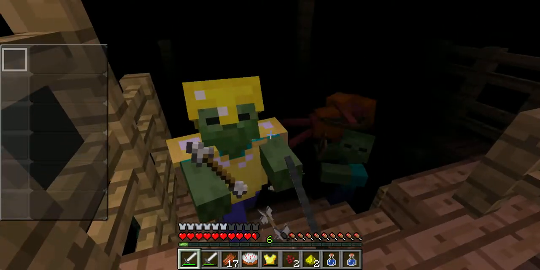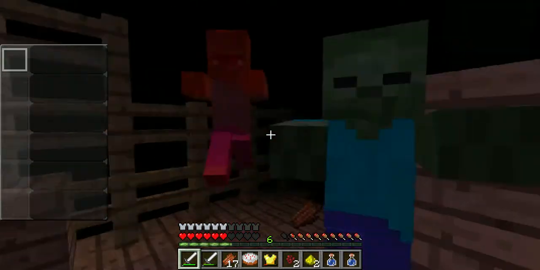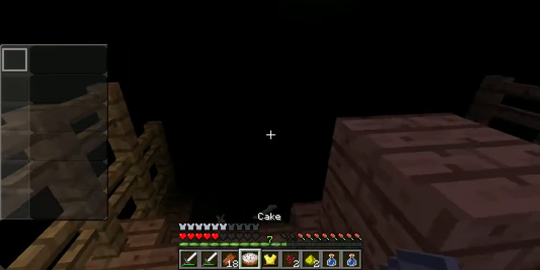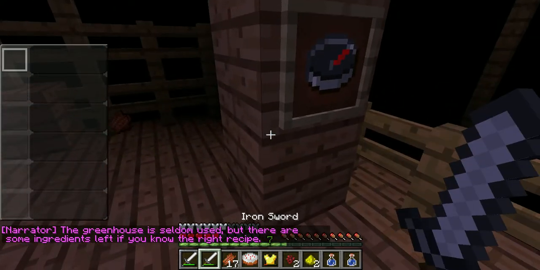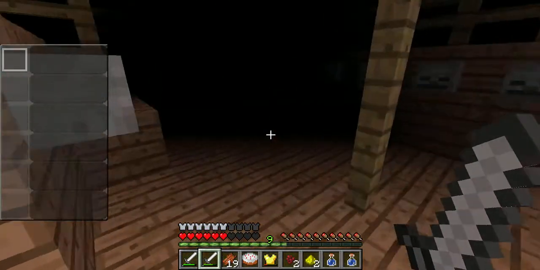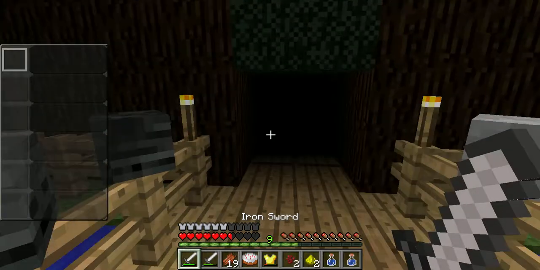Shit! Oh my god, it's the crew captain! He was named like crew captain, I don't even remember. Gingerbread's crew. What's this? No idea. The greenhouse is seldom used, but there are some ingredients left if you know the right recipe. Dude, what'd you find in the greenhouse? I wasn't in the greenhouse. Yeah, you were, because all the chests are empty. Oh yeah, I found a bunch of brewing stand stuff.